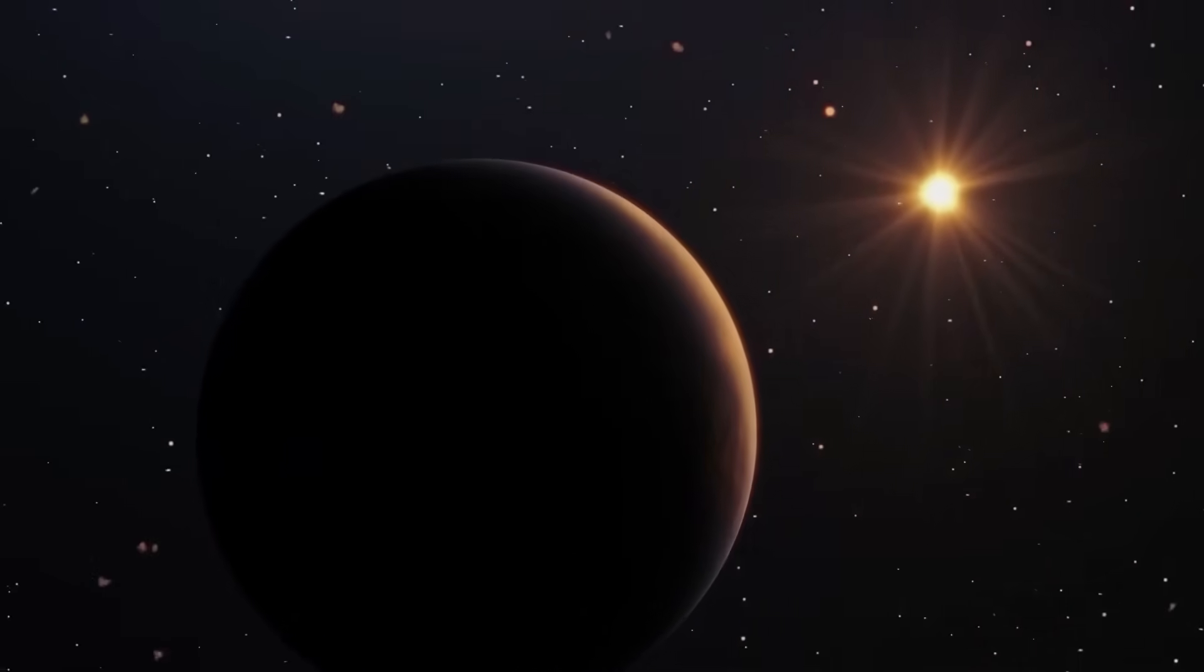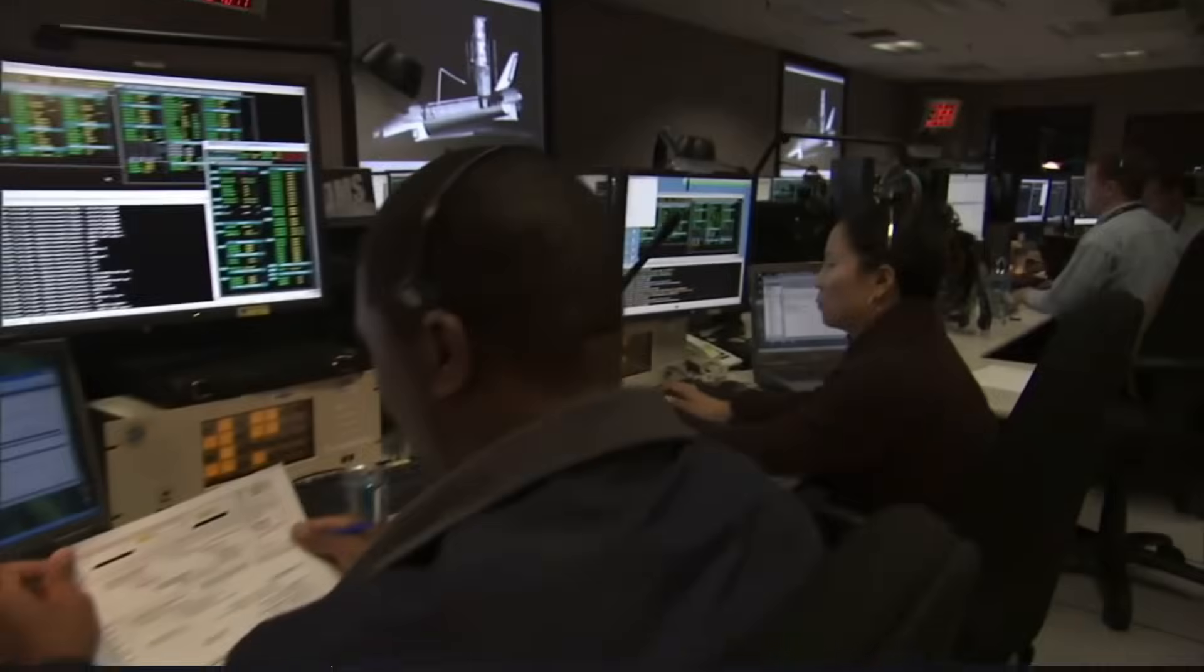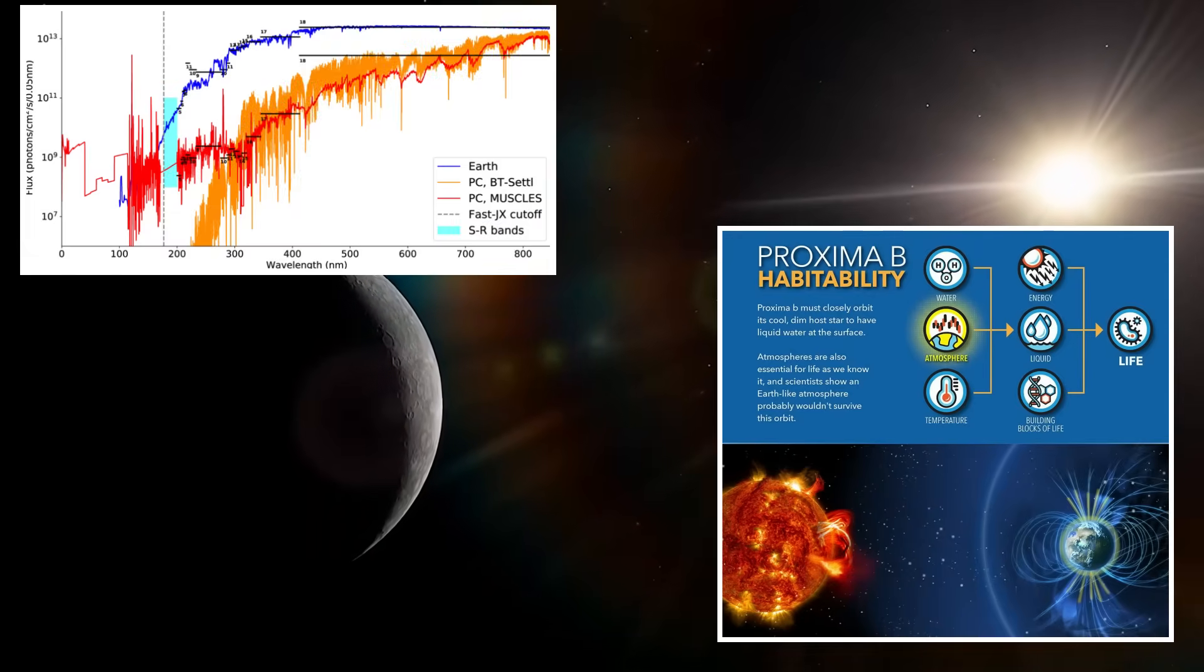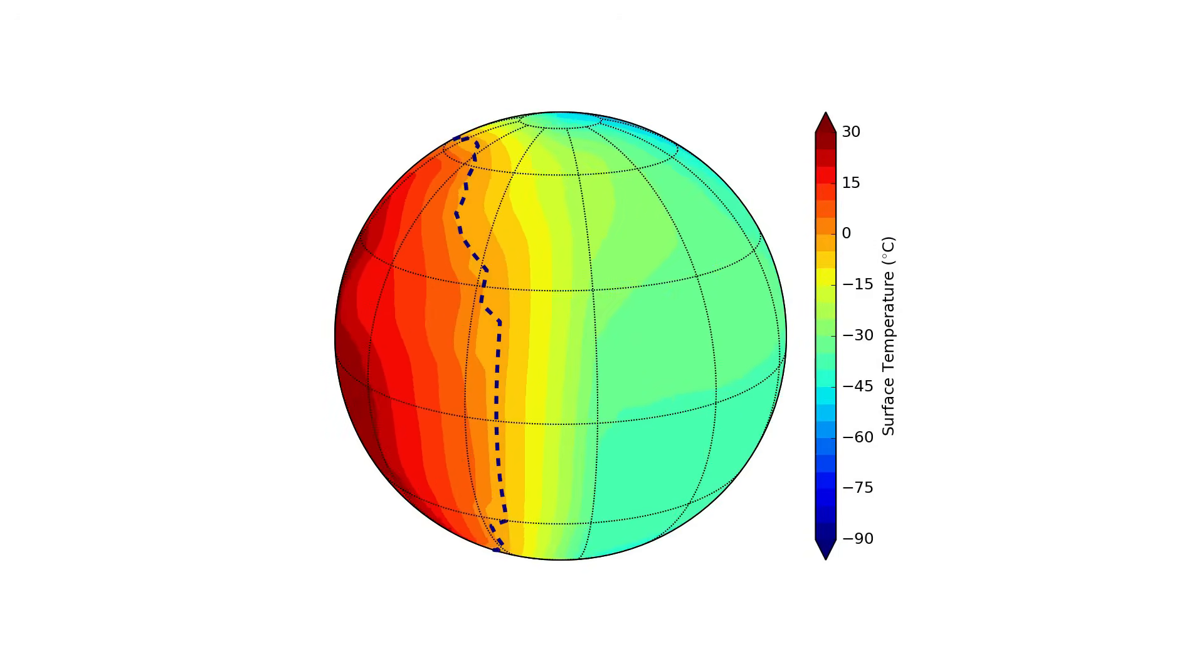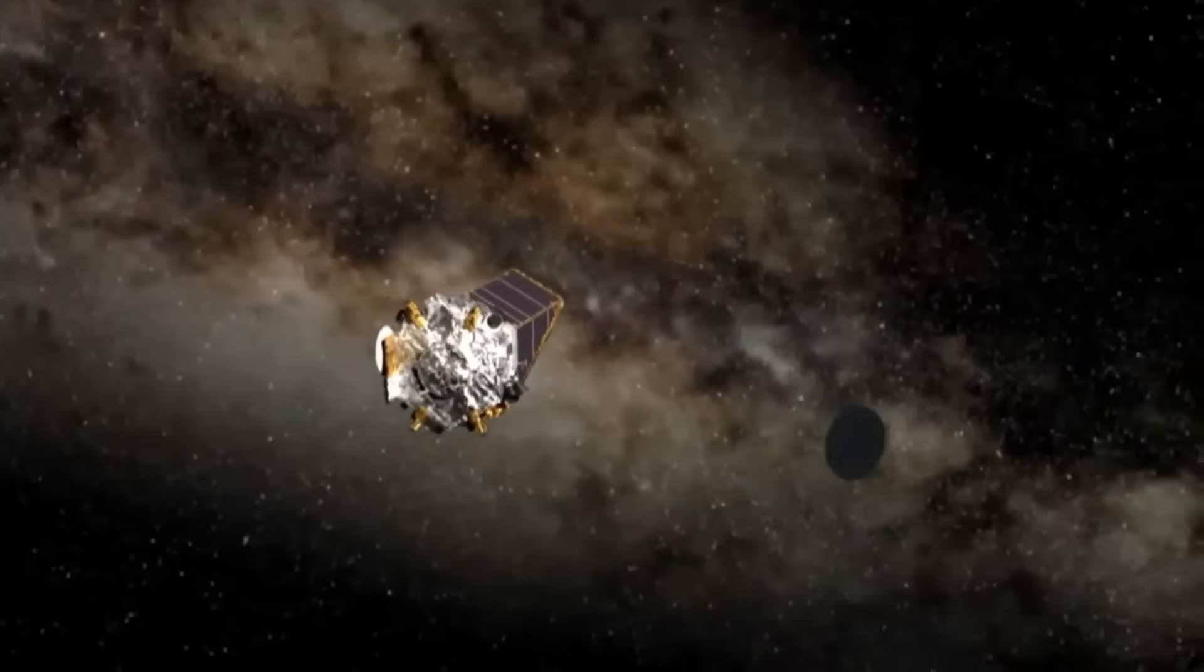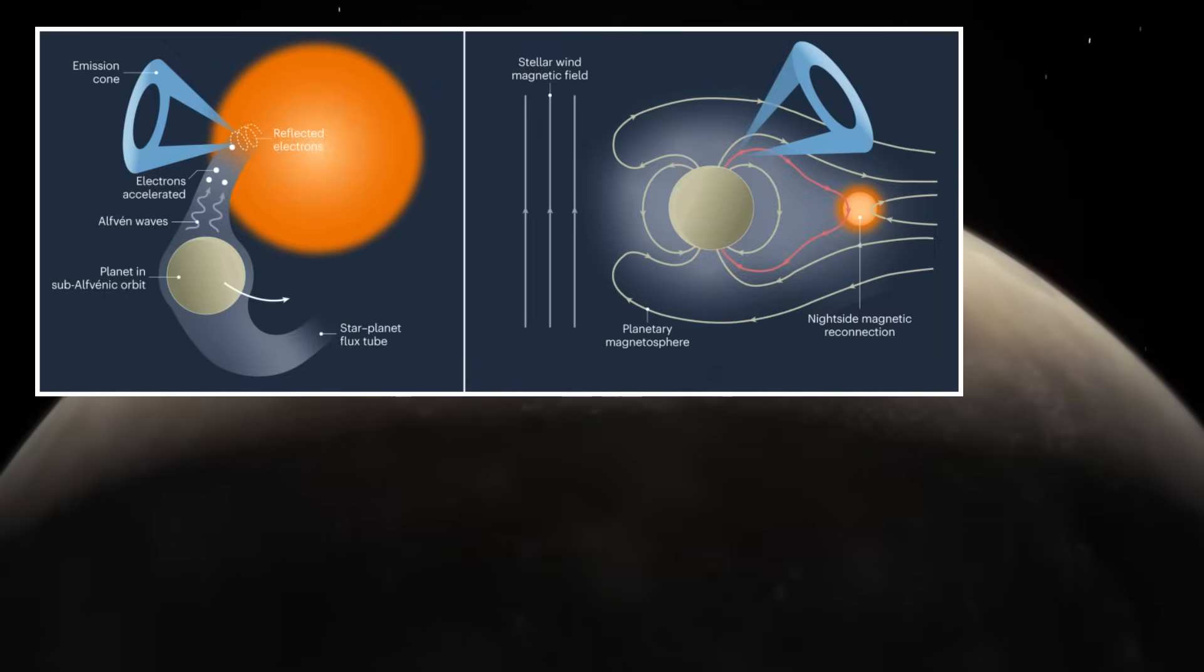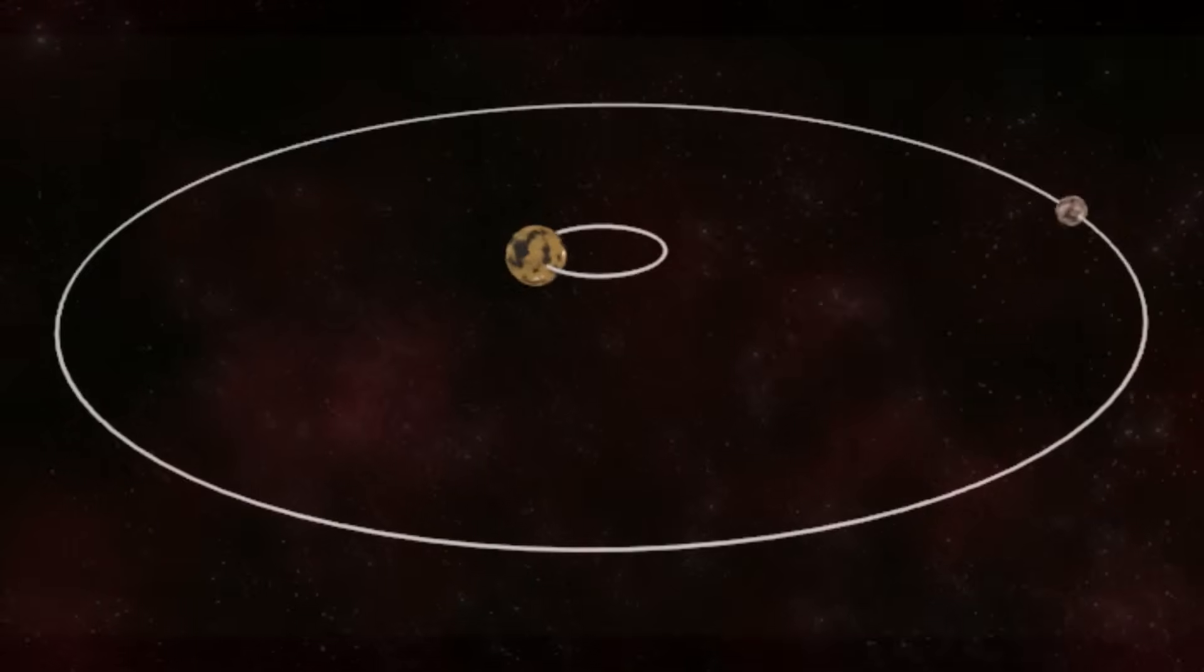Ground-based radio telescopes scanning for energy signatures. In addition to visible and infrared studies, astronomers are using radio telescopes to scan for any emissions coming from the location. While planetary surfaces don't typically emit strong radio signals, an unusual material composition or energy-trapping process could produce detectable frequencies. NASA and ESO's next steps. The discovery has caught the attention of leading space agencies, including NASA and the European Southern Observatory, ESO.